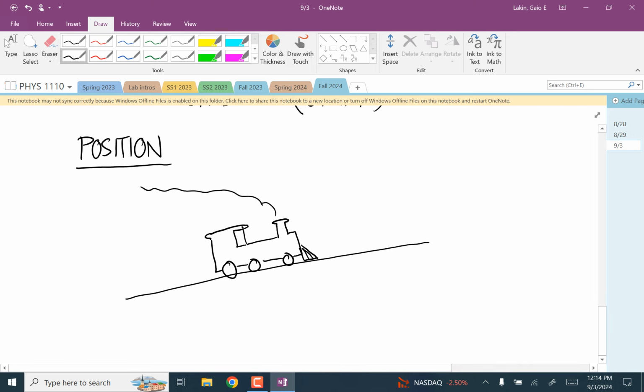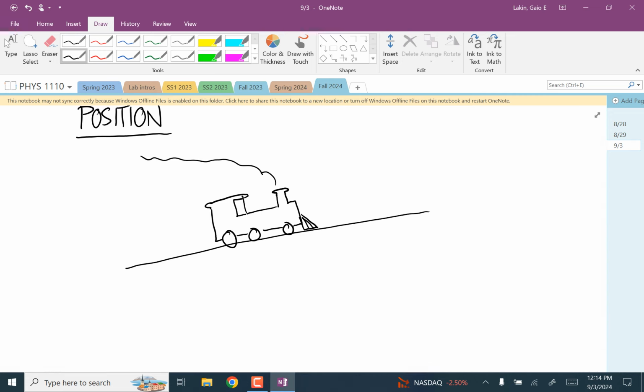What do we have to do in order to take this location and turn it into a numeric position? Okay, so the positions we're going to talk about are just going to be numbers, so we can do calculations with them. We're treating this train like it's a particle, which means it only exists at a single point. So that single point is at its center of mass. So this is the symbol for center of mass.